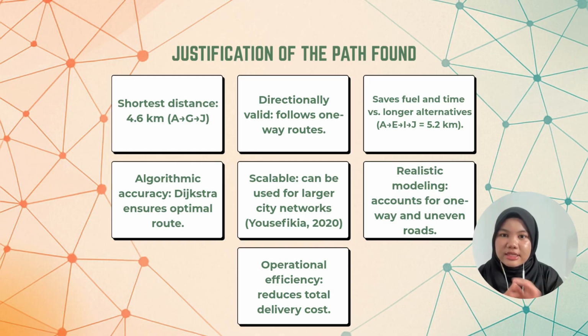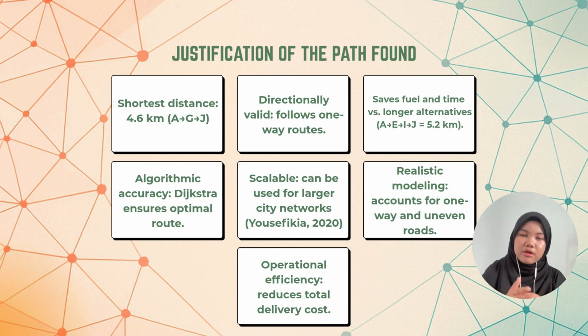Next is scalability. The same approach can be used for larger courier or urban delivery systems, not only the specific place that I chose. And next is realistic modeling. It reflects real life asymmetric road distances and restrictions. In short, this route is both mathematically optimal and logistically realistic, and it really helps to reduce total delivery cost.